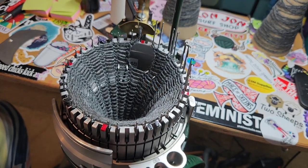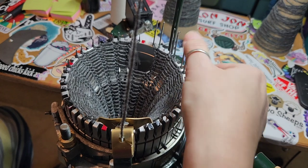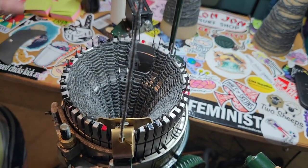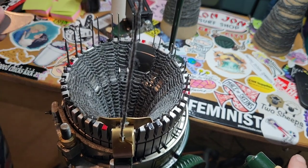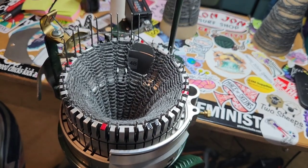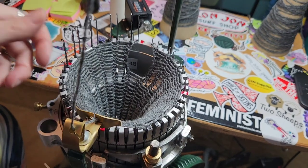Click, hand tension, back around to the front. This is 48, so we're going to do one more. Use the tool. You can get holes in your fingers. These things can be very sharp. Hand tension, crank around.